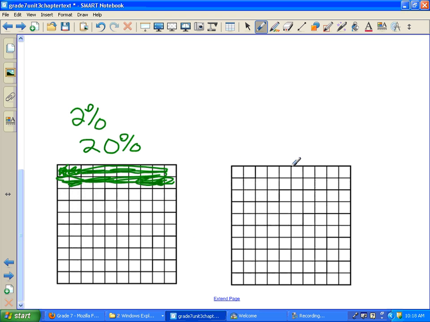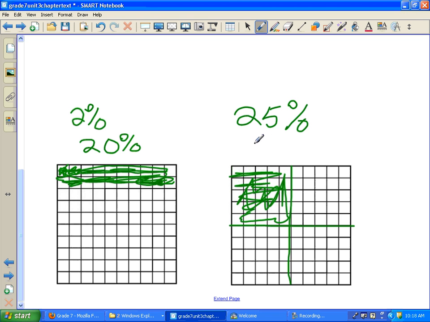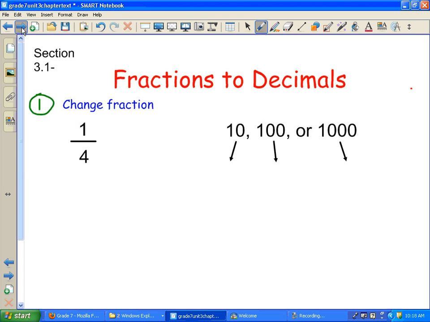Over on this side, if I were to break up my lovely looking hundredths grid, and I shade in a quarter of it, or 1/4 of it, okay, that would be 25 black shaded, or 25%. Okay, so 25 out of 100. So just count up how many blacks you got, and then write that out of 100.